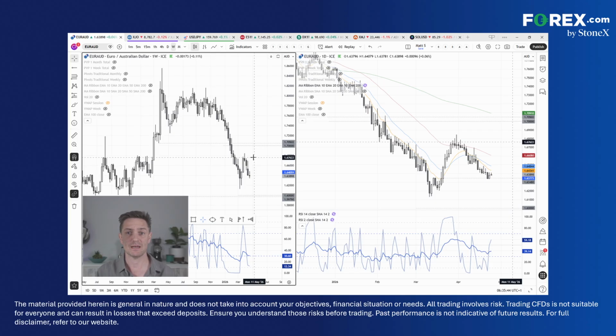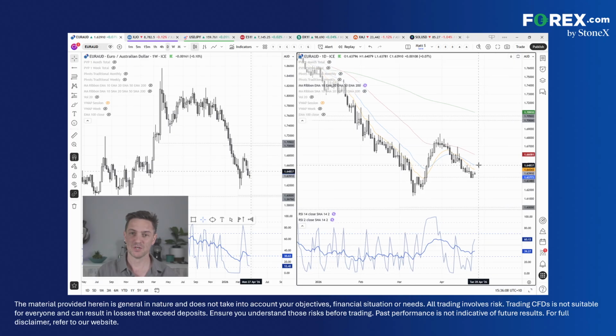Now, while there's lots of similarities between Euro Aussie and Pound Aussie, there's also differences as well. And Euro Aussie hasn't actually travelled as far back towards that low, and at the time of the video at least, it's trying to hold above these swing highs. So I think there is potential, whilst it holds beneath these 2 daily lows, that we could have the chance of a bounce going into next week.